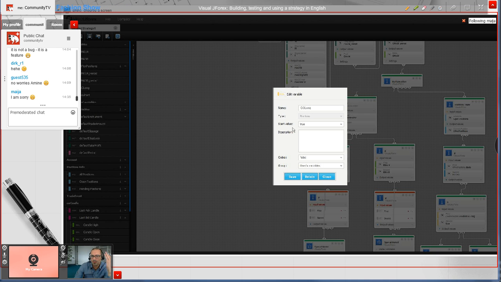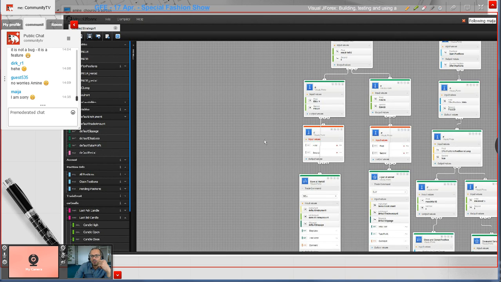So the strategy will start by putting the start value to true, and then going through the flow, and if there's some assign function, which will be seen later on, the value of your Boolean variable will change. So basically, in here, I need to put, let me zoom in.